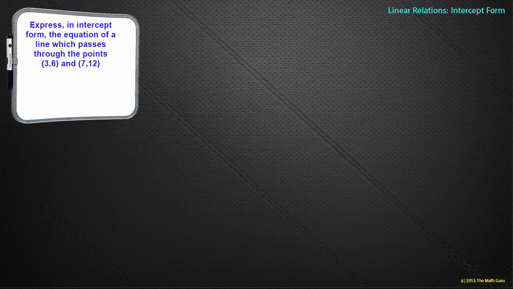So the question now states, express in intercept form the equation of the line which passes through the points (3, 6) and (7, 12). Right, well, they've given me 2 coordinates. That's not a problem. As we know from our previous video, I can do this. What am I trying to find? Well, to do the equation of any line, I need m equals and c equals. These aren't intercepts, by the way, so it's not that I can just go straight onto my graph and plot them and find my equation. No, I'm afraid we have to do a little bit of work. I need to find m and I need to find c.